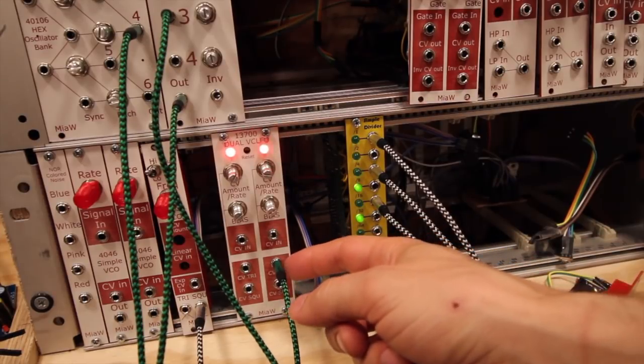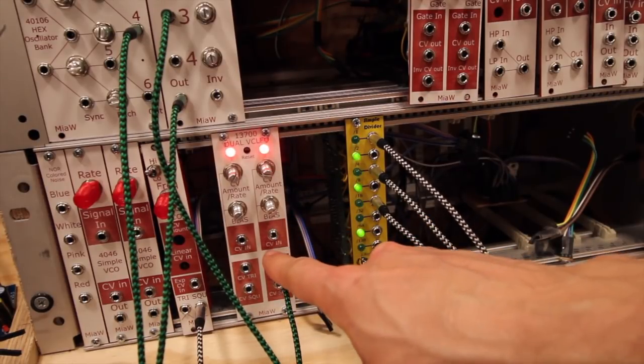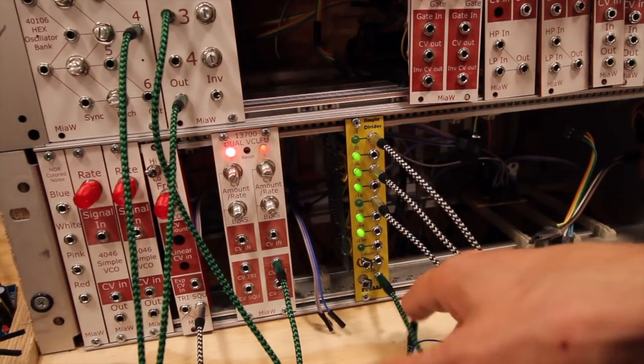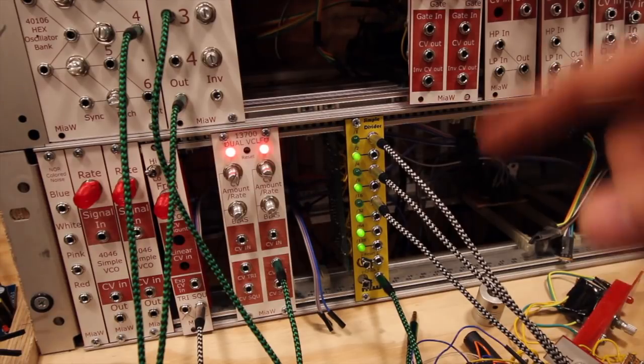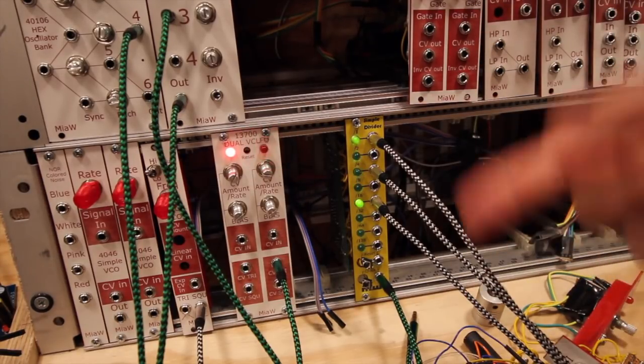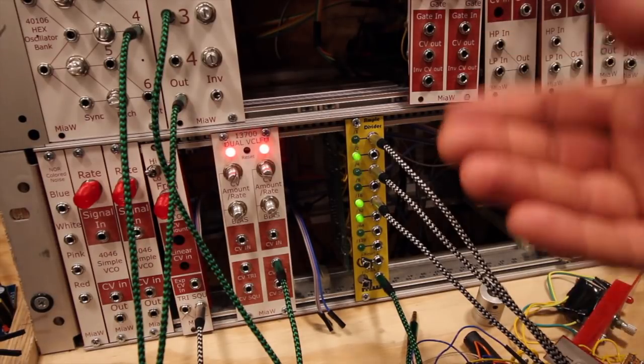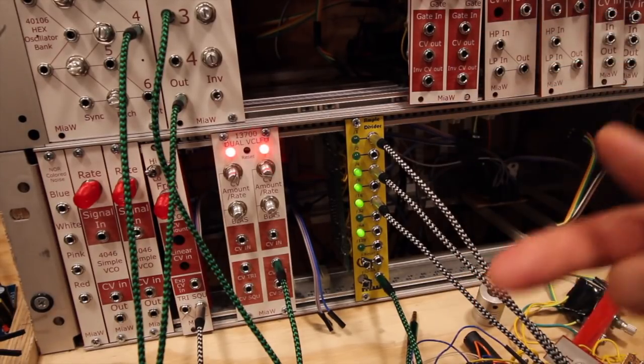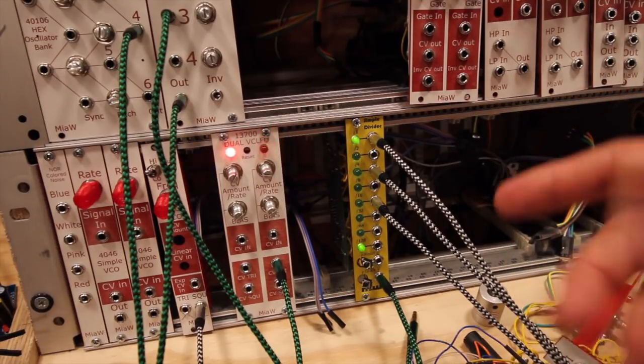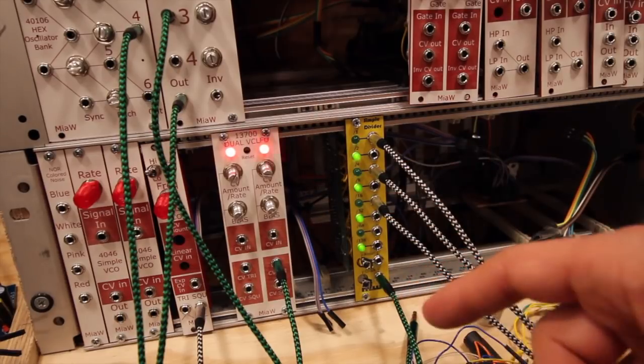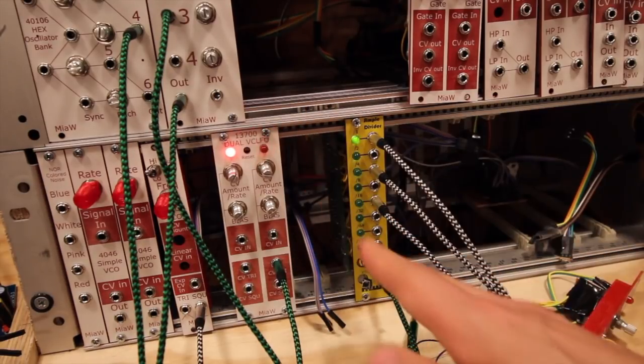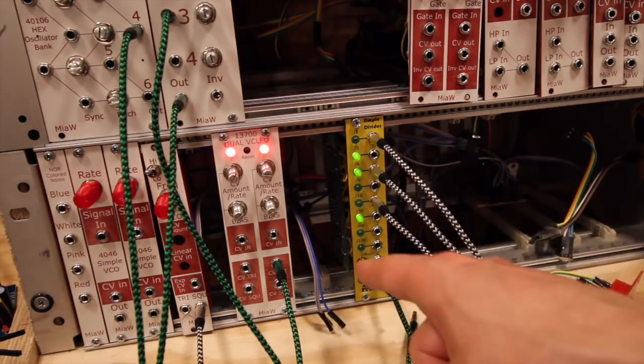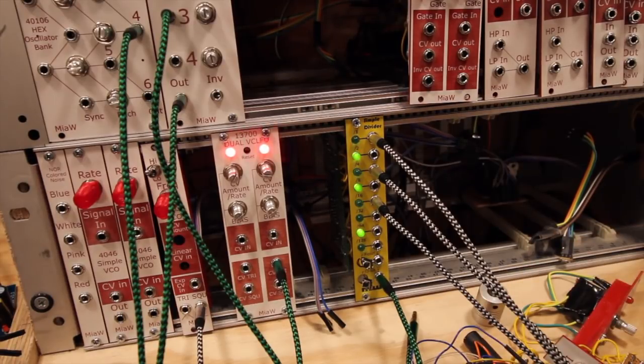In this patch, we are taking the CV triangle out from one of the 1370 VCLFOs and into the clock. And again, we're just working with clicks to here. And as you can hear, we get kind of a galloping effect. It's a bit slow. So I can't explain it, but you get the different beat. So that's an interesting thing, because probably halfway down the triangle slope, it goes from high to low. And that gives some interesting effect as well.